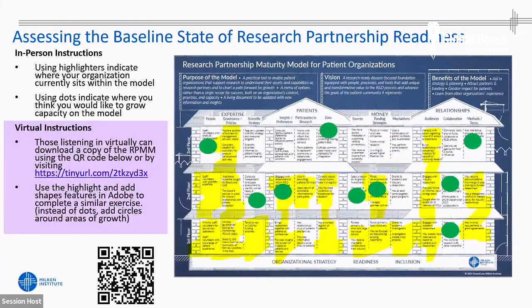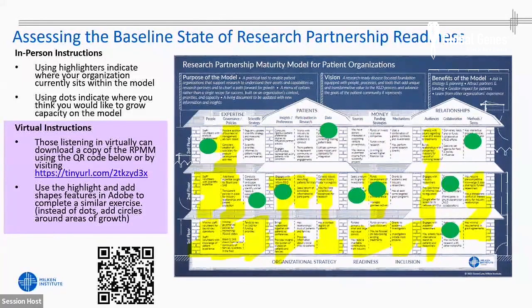After you complete that step, we have some dots on the table. Place those on areas you'd like to grow your capacity, or think about maybe I'd like to grow this. Or in some cases, you may have already established some capacity. You can highlight areas that you want to strengthen or build out more. So it doesn't have to be areas that you didn't highlight. It can be areas you've already highlighted. So we'll take about 10, 15 minutes to do that, and then we'll have some discussion at tables to have folks share.